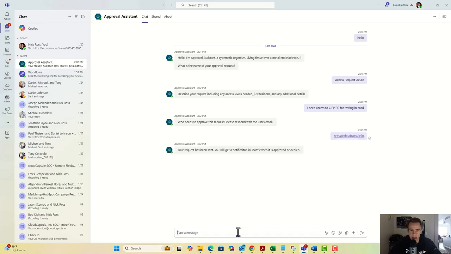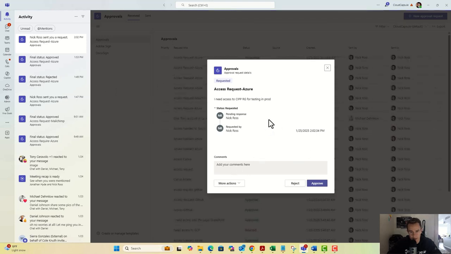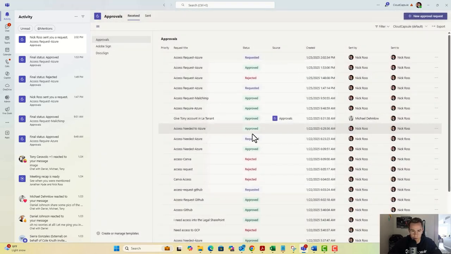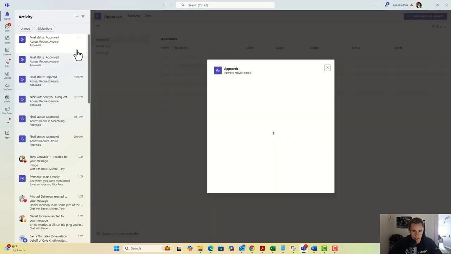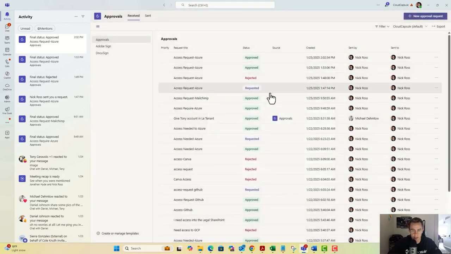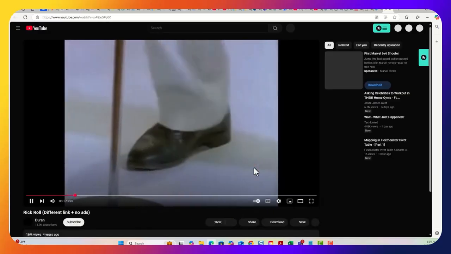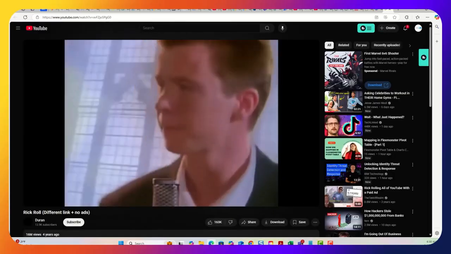Maybe that's your manager. And then what happens here is that the approvers app gets kicked off because of the Power Automate action that we added in our agent. This is going to that manager, whoever you designated here. And I could say, hey, this is approved, and any other detail. And when I do that, it'll kick off that flow. It'll then respond to the requester with the status of approved here. I'll have that documented, which is great here for, in my case, I referenced Doc again. And then we have our workflows that got kicked off to send an actual message in Teams with the Rickroll based off of that message that we had within the Power Automate flow.